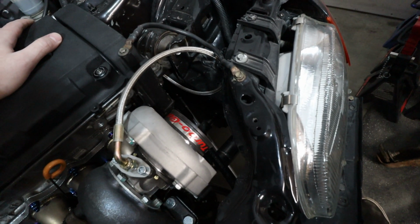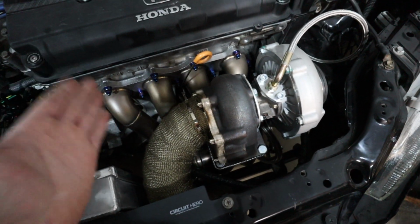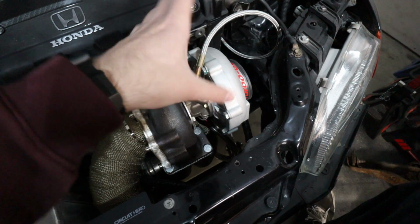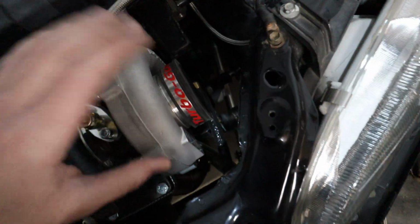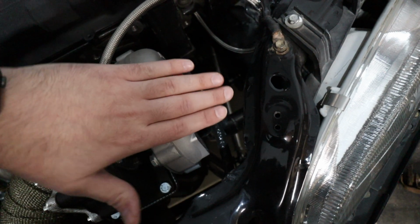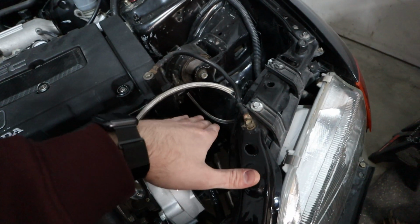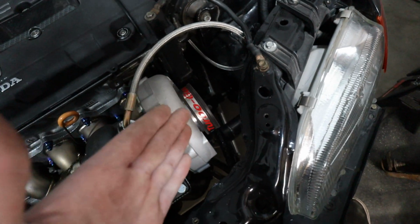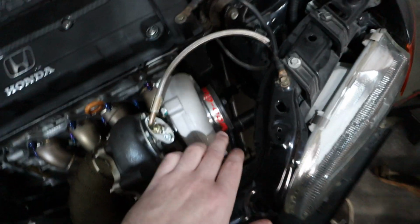The only thing that's going to be our saving grace, like we can't move this turbo, it's fixed on the manifold. There's no clocking this in a different way. Sure, we can clock the cold side for the intercooler pipe, but it doesn't change the trajectory like this. We can't just angle the turbo like this and stick a filter in between here. This is how it is, point blank and simple. You know what I mean?